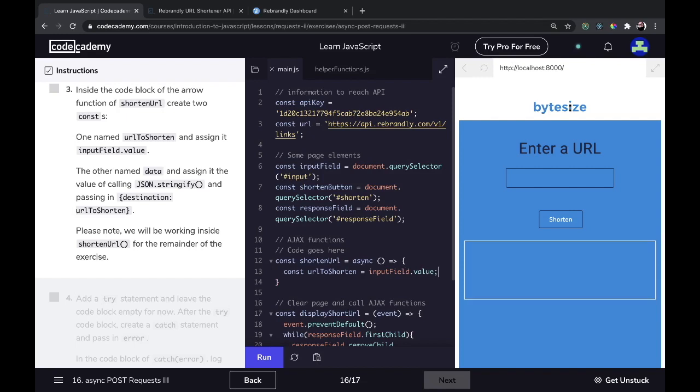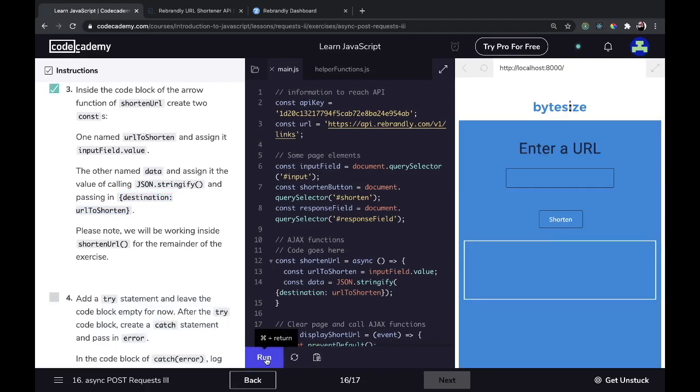The other is named data, and assign it the value of calling JSON.stringify and passing in an object, destination: urlToShorten. So a const called data that equals JSON.stringify, and inside of there I'm going to paste in this object and run that.